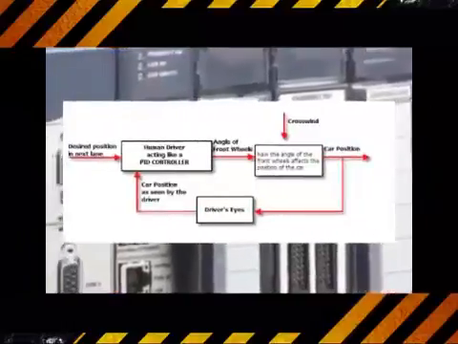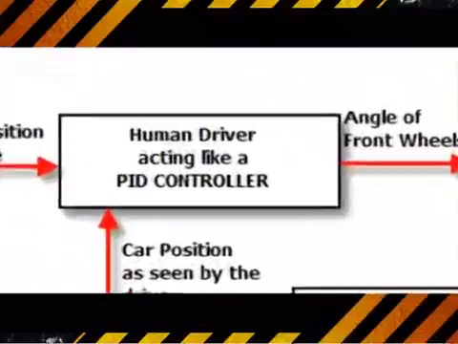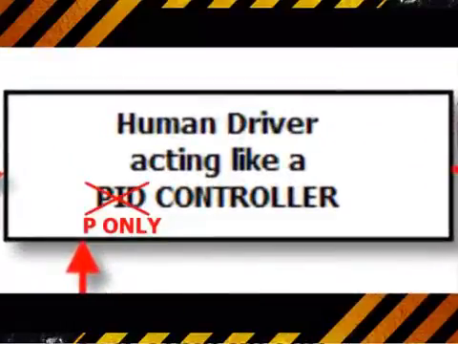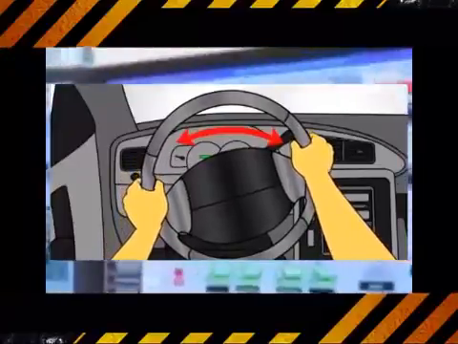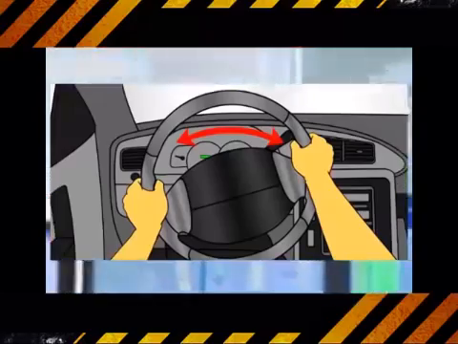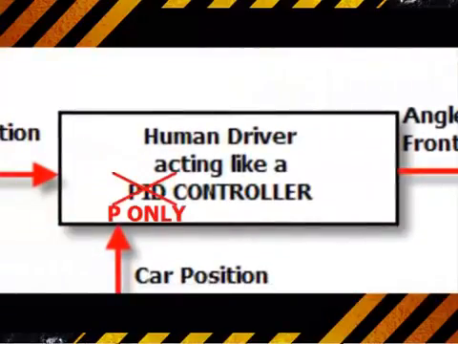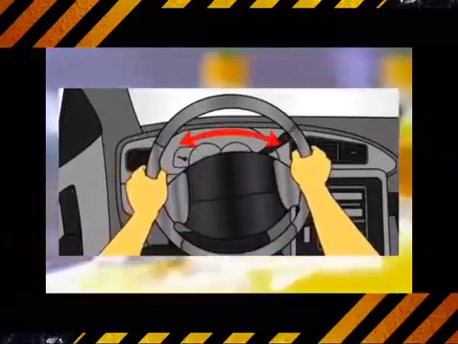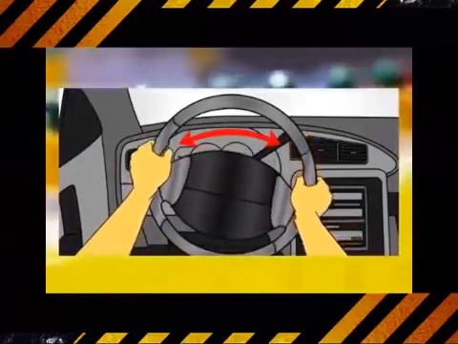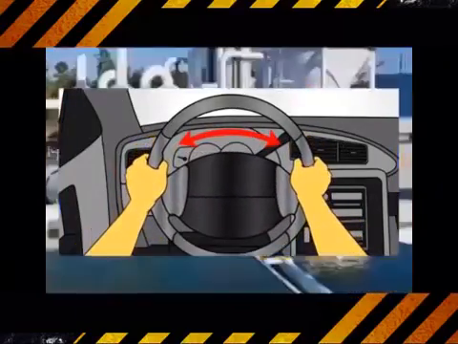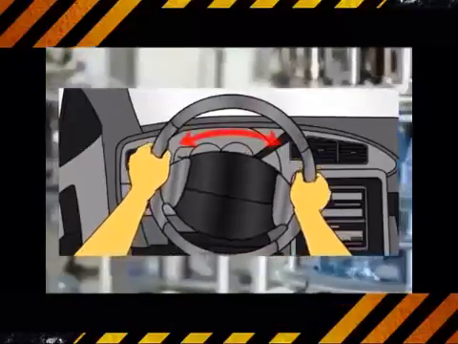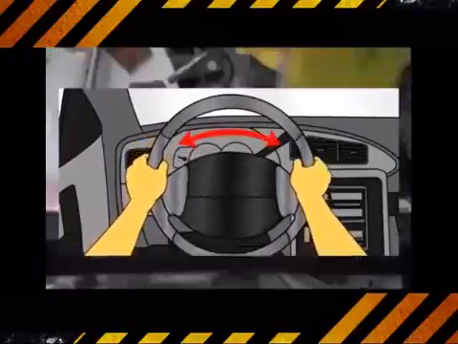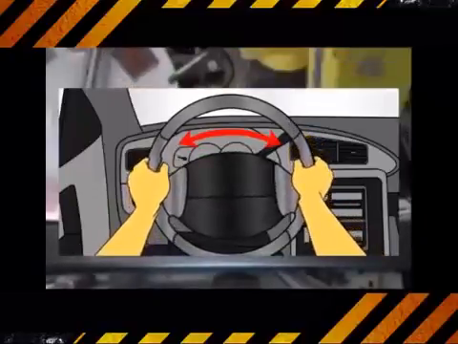Let's think about what is happening here. We have a P-only control loop that is working beautifully until some disturbances started hitting us. We had to manually bias our initial steering angle each time the disturbance changed. This is analogous to a P-only control loop, where we are continually changing the P gain to cope with the changing disturbances, not an optimal situation. We call this changing of the gain manual reset, because we have to manually reset the gain whenever a disturbance changes.